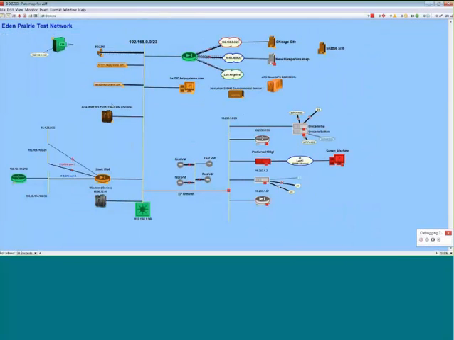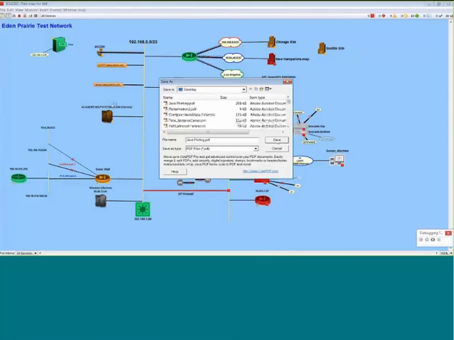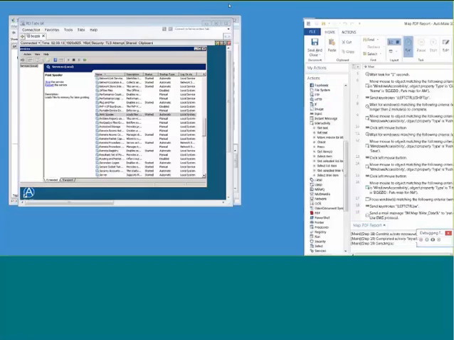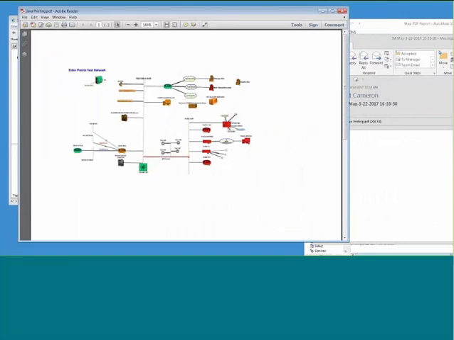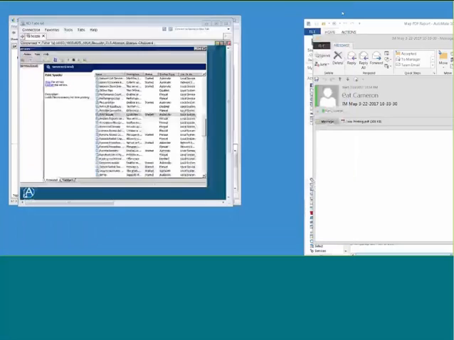It maximizes the screen, goes through, sets up the printing. It already exists, so it's going to overlay it. I've got that set up. And then it sends me an email with that PDF of my map. Very cool. So if you do have reports that are not easy to report, or you want to take a picture of a screen, you certainly can do that as well. So just a couple of quick uses for Automate and Intermapper.